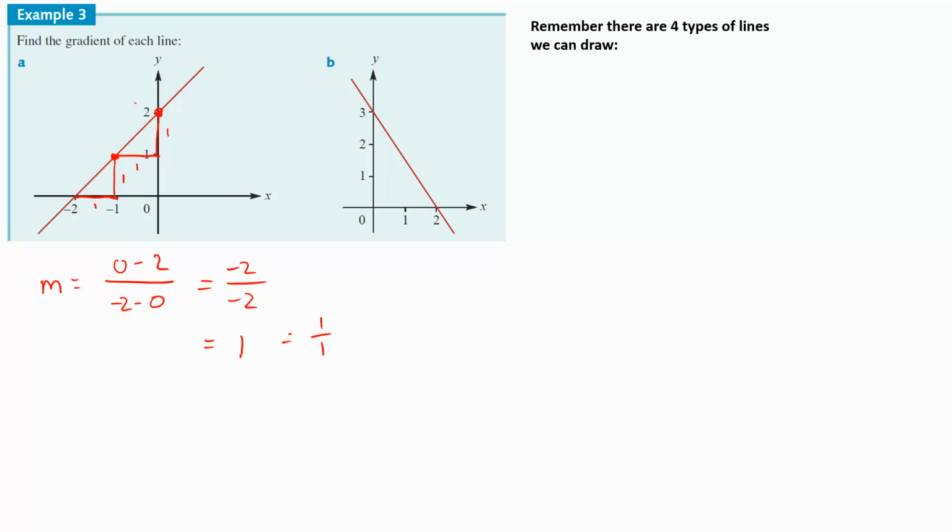It's the same ratio. It's like saying 1 to 1, 2 to 2, 3 to 3. They're all the same thing. They're all moving at the same rate. Ben was saying how much you move and how much you go across, up and across, that's what a ratio is, and that's what a gradient means.